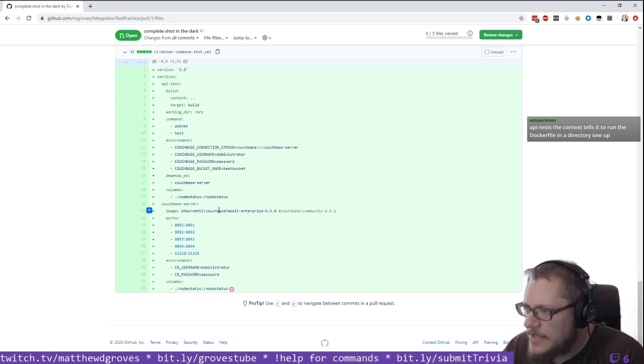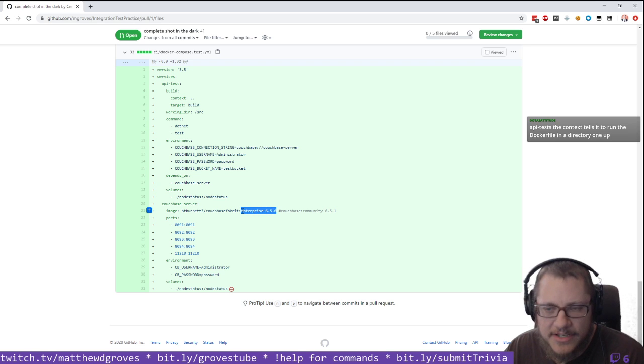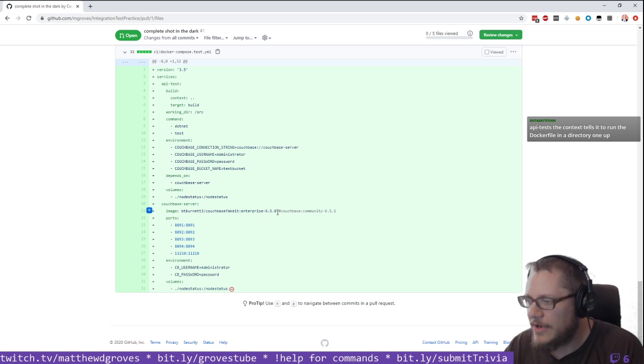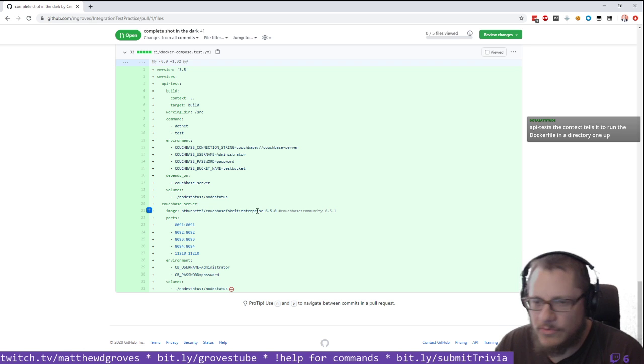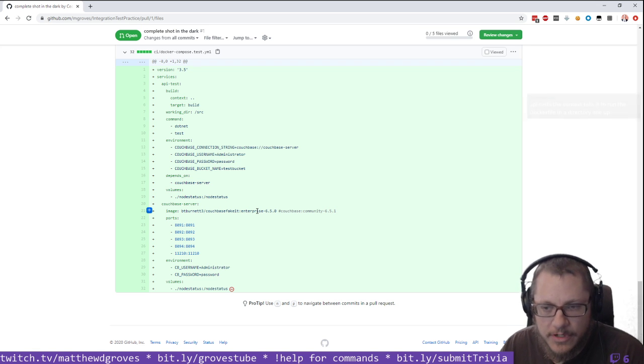And then you can see he's using fake it here, and he actually tagged this as well. I think he was the one to discover, first of all, that the latest image that I was using is actually not up to date. It's not latest. So he switched over to Enterprise 6.5, which I think all that Brant has in fake it right now is Enterprise, because that's what he uses at his job. He uses Enterprise. So no one has submitted pull requests for community yet.